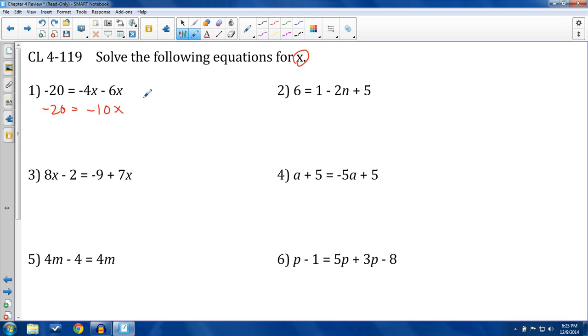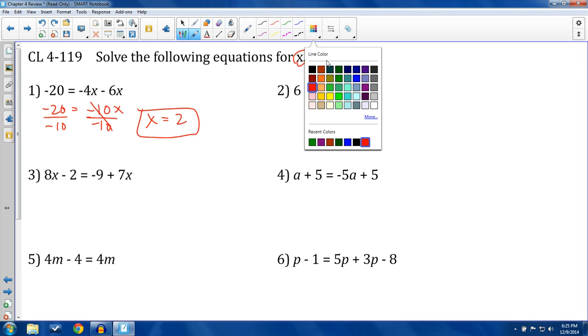Step 2 is isolation. Now the x term is isolated. It's by itself. So I'm good to go there. Step 3 is dividing. Divide by negative 10. Negative 20 divided by negative 10 is the same as positive 20 divided by positive 10. And 20 divided by 10 is 2, so x equals 2. You can always double check. I'm not going to spend time doing that, but to do so, substitute 2 for the number that you had and make sure that both sides equal each other.